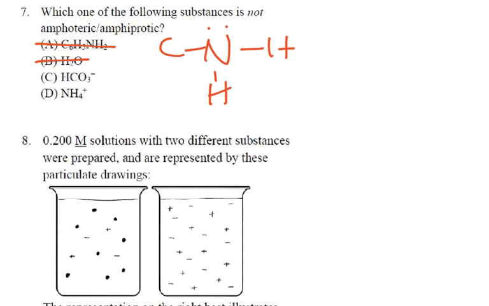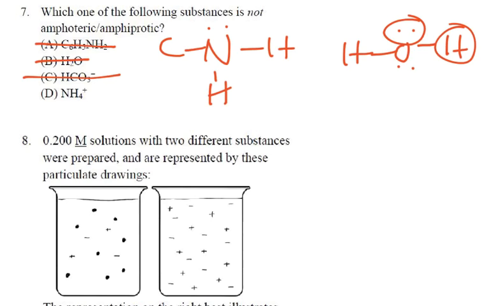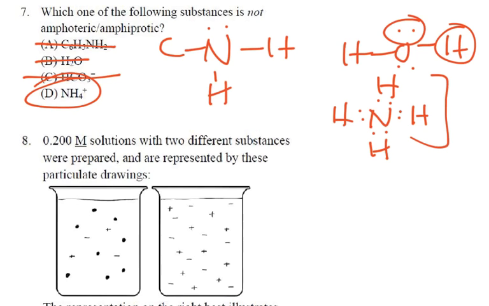Okay, we've seen water. We know water has the ability to be amphiprotic because it has a proton it can donate to become OH minus, and has a lone pair where an H can go, so that's not the answer. Certainly not going to be this one, because that can either accept a proton and become H2CO3, or lose a proton and become CO3 2 minus. So it must be NH4 plus, because with NH4 plus, all of the sites where a hydrogen might bond have already been taken up, so there's no lone pair, so it has no way to accept another proton. So that's why it is not amphiprotic or amphoteric.